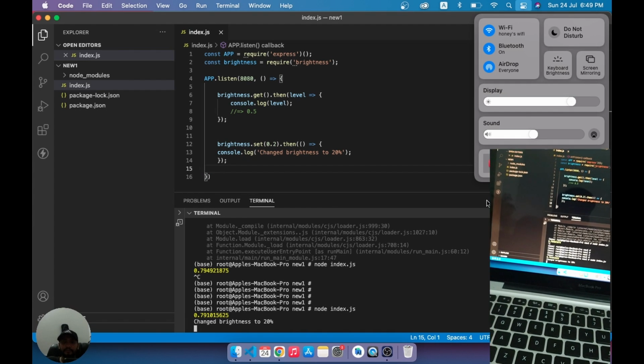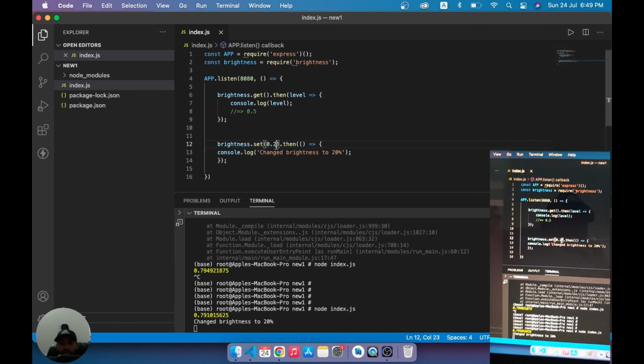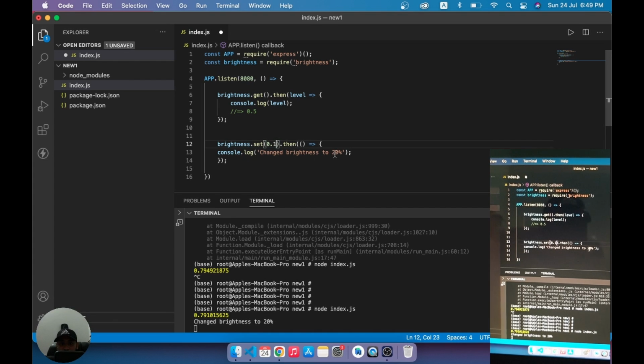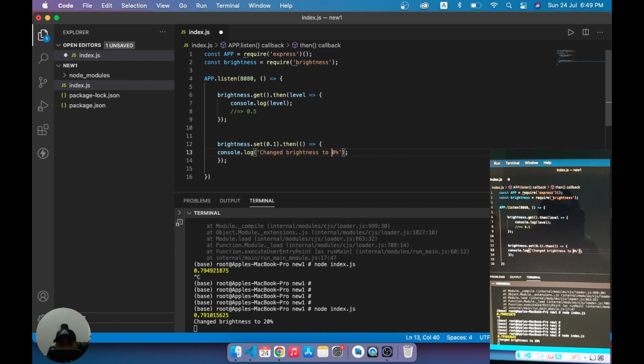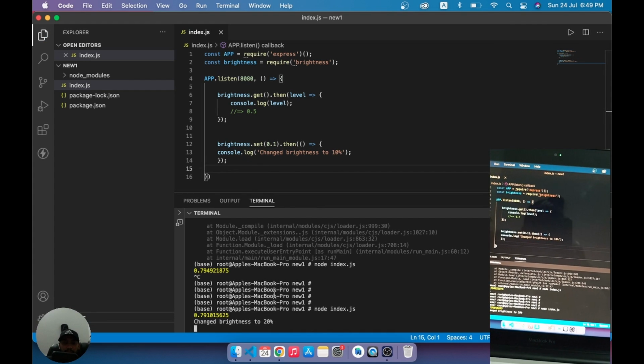So let me show you if I set it to 1%. So let's see what happens now.